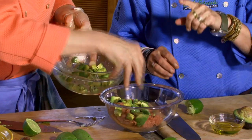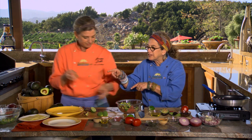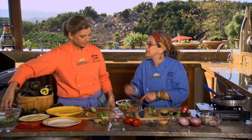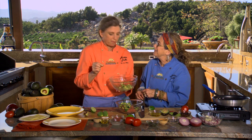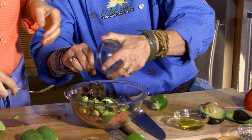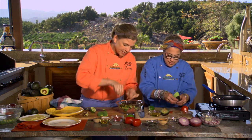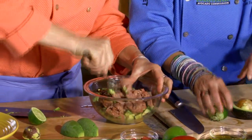One of the things we always make sure we do is taste that avocado mixture before putting it into the ground turkey — we want to make sure it tastes really delicious. Now we're going to take our caramelized onions with black pepper and white vinegar and add that in there too. You don't want to put it in when it's hot because then the turkey is going to get too warm. You want to keep the mixture a little bit on the chilly side so you can form your burgers.